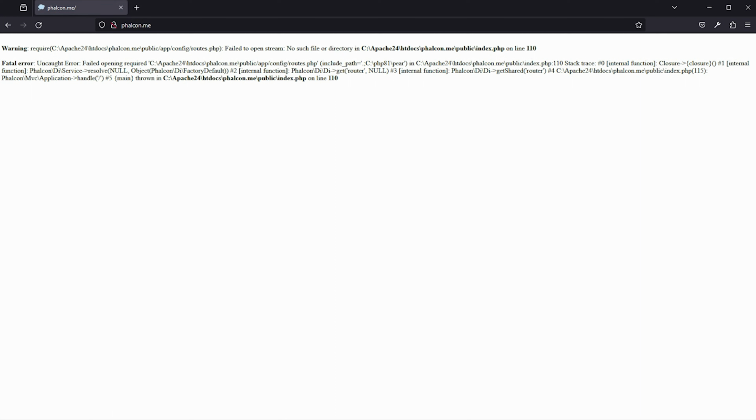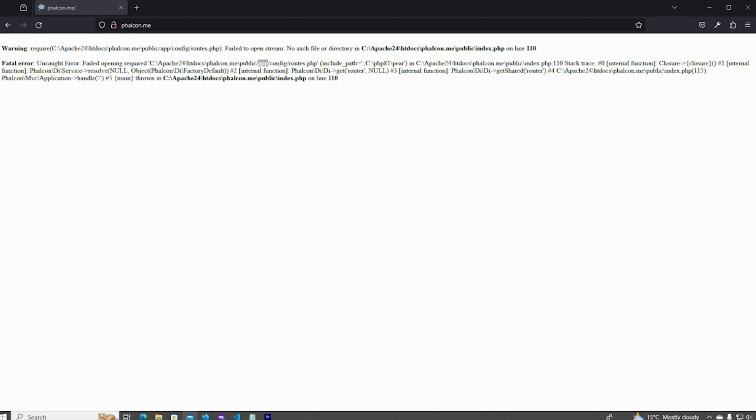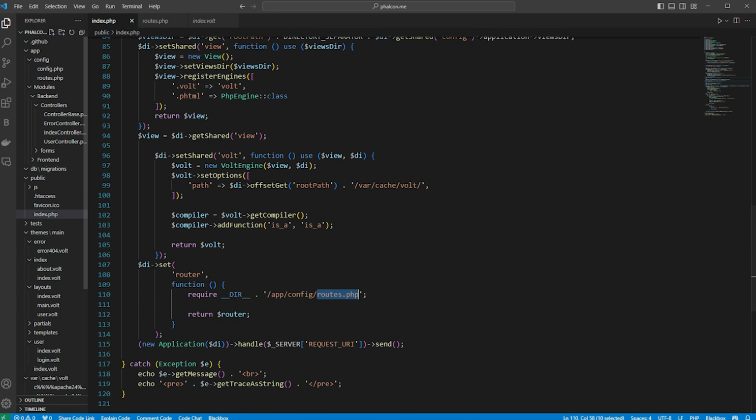htdocs phalcon.me is my URL, and public is the default setup, and app is a folder, config and routes inside. My server checks inside the public directory, but I set this up inside the app config directory.